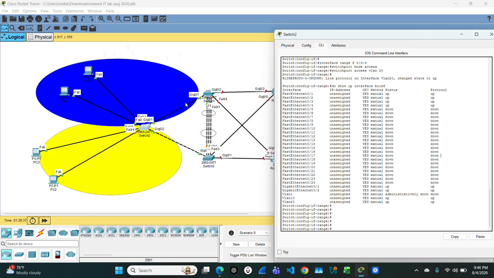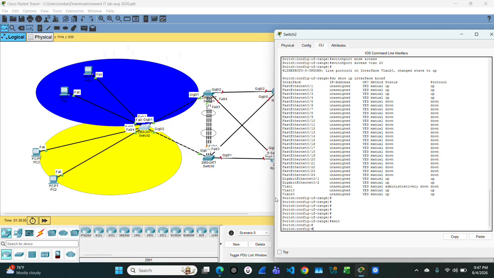Next, we want to configure gigabit Ethernet 0/1 and 0/2 as trunk ports. Any switch to switch connection is going to be a trunk because you're going to have multiple VLAN traffic here, and trunks allow for multiple VLANs to travel on this kind of interface. So in order to configure that, and since we are configuring these the same exact way, we can do the range command.